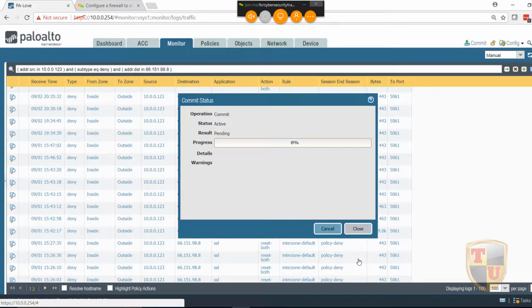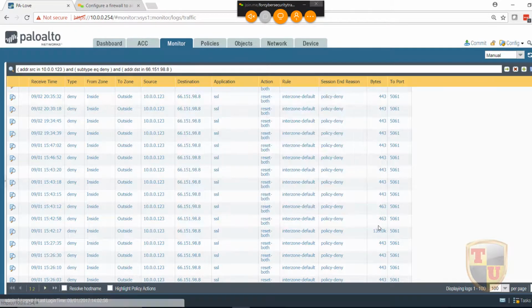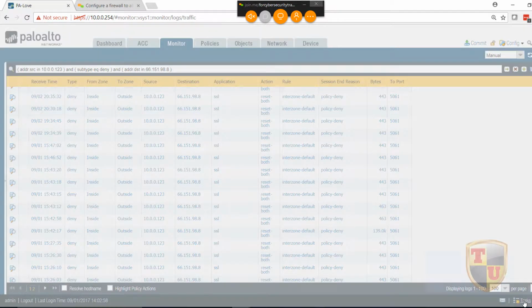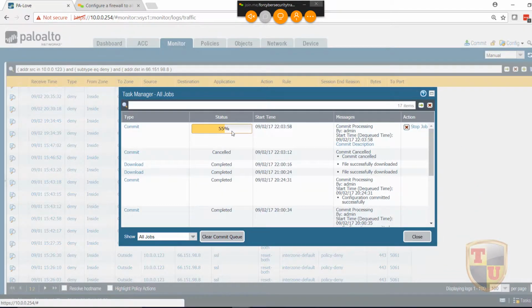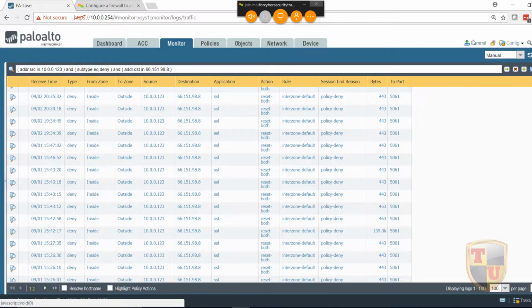The service request number should be the best reference so that you can get more information about the change that just took place. And as you can see, these commits take a little while, but hey man, that's just more time to teach y'all more stuff. I'm gonna get this out of the way. Close this. Now if I want to check on the status of the commit, I can always come down to tasks. Oh, it's halfway done. See that? Cool. So this is what we do.